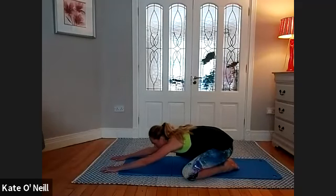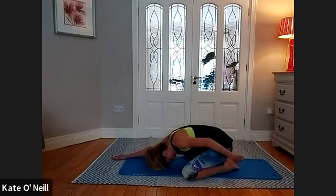And reaching those arms nice and long. So bring your bum onto your heels. Rest your head down. Knees.